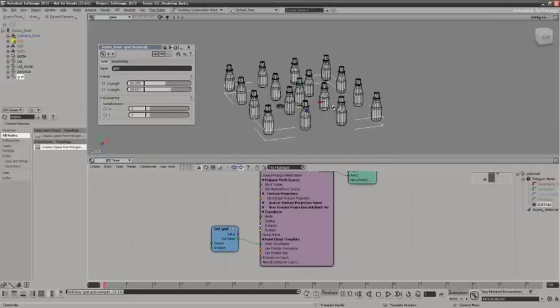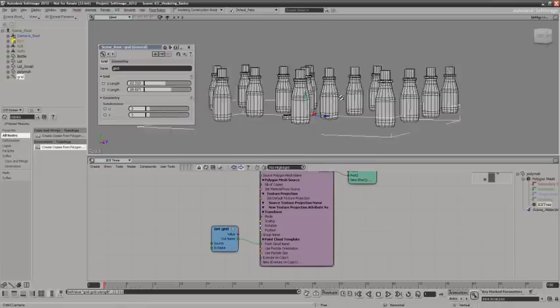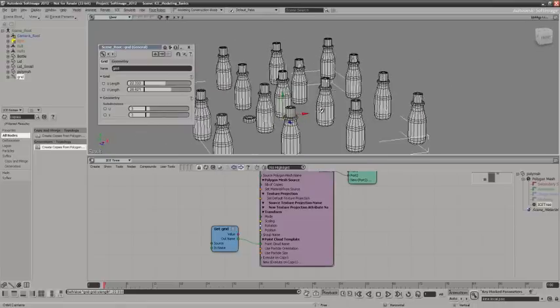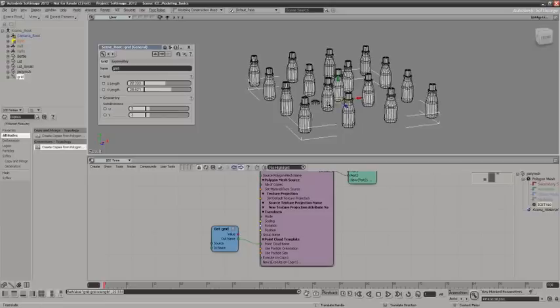So however complex my point cloud can be, I can use that as my distribution model. So starting from very low level nodes, building up to the high level nodes, ICE modeling is designed to give you the control, changing the operators inside a graph, changing the inputs over time, or using multiple elements together to create more complex scenes.